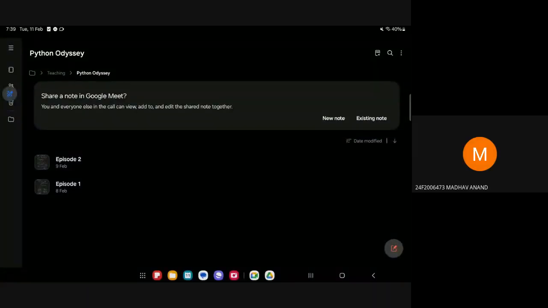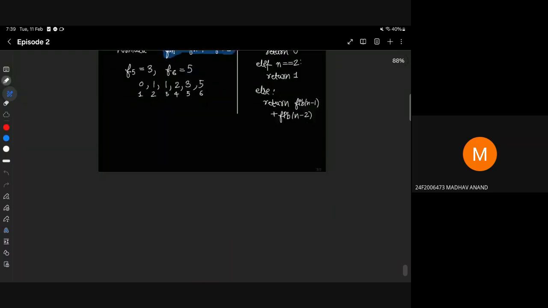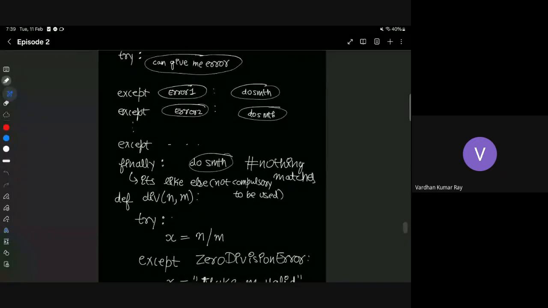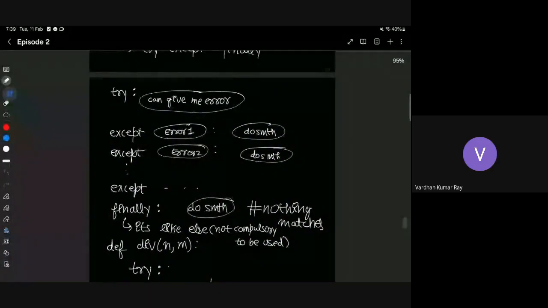I had a doubt on the try and except thing. If we just put try, it will cover all the possible errors, right? No. Actually, if you get an error in the try block, it needs to match one of the except blocks. If none of them matches, then there is finally. So you can't remove except. Except will help you map to the error. It's like a switch case, if you people know switch cases. You need to have one of some cases, and except is those cases.